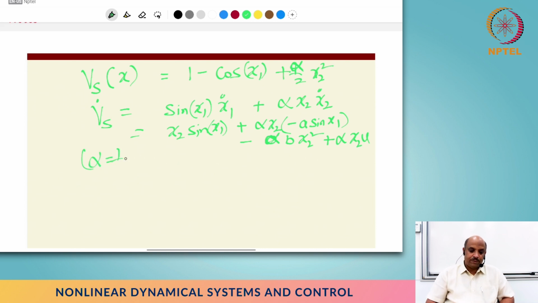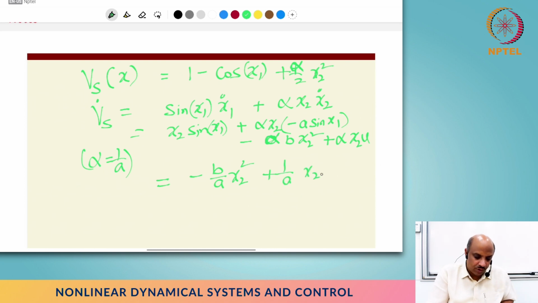Through non-expansivity or even strict passivity we can show Lyapunov stability again. Let's explore if this is indeed zero state observable. What is zero state observable? If x2 is 0, we should be able to show both x1 and x2 are 0. Of course, x2 is 0 implies x2 is 0 anyway, that's an obvious thing. But if x2 is 0, x dot is 0, right? So this part is 0, u is 0. So we'll get sine of x1 is 0.